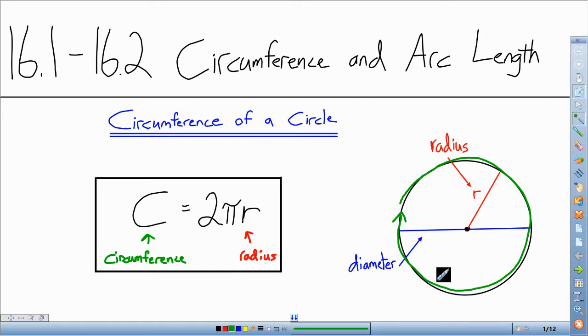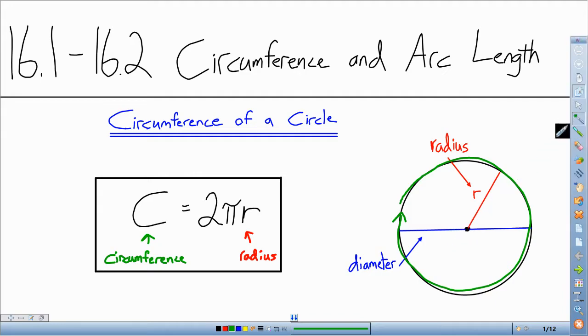All right, so couple things. First thing, radius is really the only thing we need to know to find our circumference. And the radius is the distance from the center of the circle to the edge. All right, so that right there would be a radius. Another thing that's on this circle that doesn't have to do with our formula, at least at first, it seems like it doesn't, but the diameter. Okay, diameters of circles, we've seen that. Those are lines that go through the center.